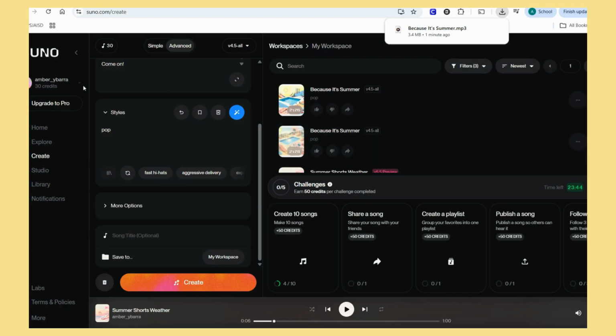So technically, you're able to generate this 5 times. So I would suggest that if you're doing it with your students, like I said, you're only able to do 5 a day. So I would suggest maybe having them pair up in groups, or taking turns. 5 students will go this day, 5 students will go the next day. However you feel like would be best. But yeah, that's it. That is how you use Suno. So now I'm going to jump over to the other activities that I was going to show you.